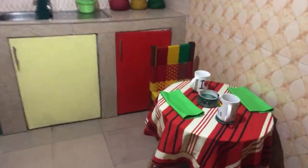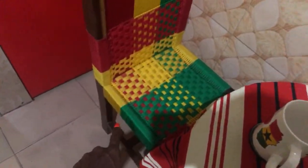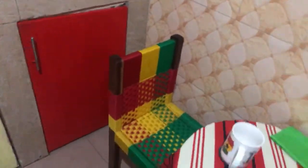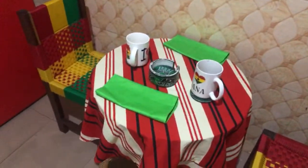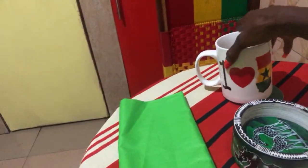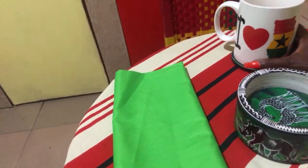Oh, the Togolese woman. Remember, she made the chair that started the entire inspirational life here. That was the Togolese woman. And so the guy is Togolese as well. Remember, y'all, I got the other cup, which one do you like best, because that's so American. And Kwame would say you like both. But this one is I Love Africa, without saying Africa, just a flag.